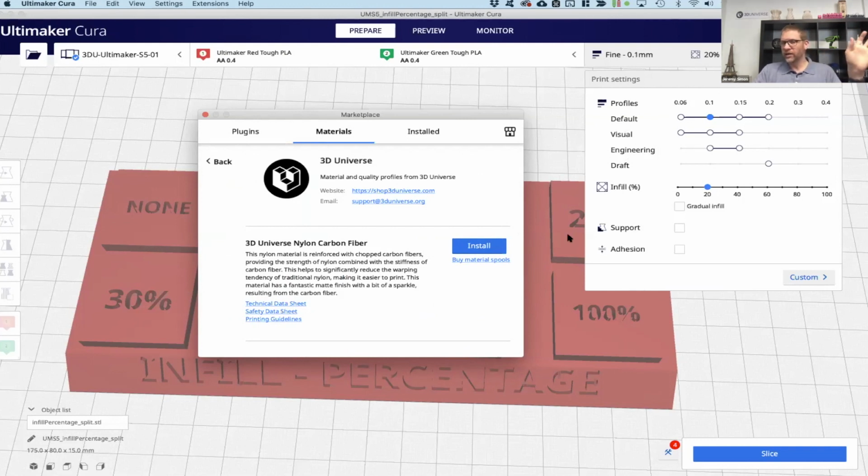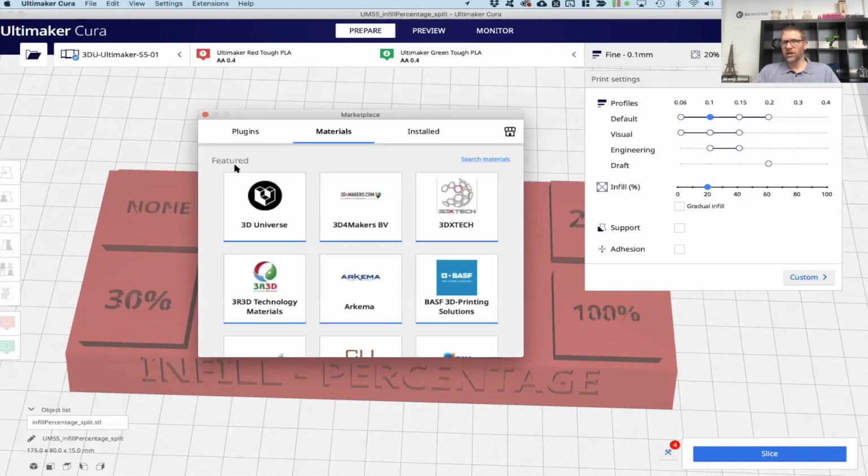It has all the settings that have been completely optimized for different models of Ultimaker printers, and it makes it incredibly easy to get started with these materials that might otherwise take quite some time to get tweaked to print the way that you want. There's a lot of testing that goes into building these profiles, so it'll really save you a lot of time. So the material marketplace is well worth exploring. You'll find a lot of cool materials in there that give you all kinds of different properties and capabilities that you might not have even known were out there.